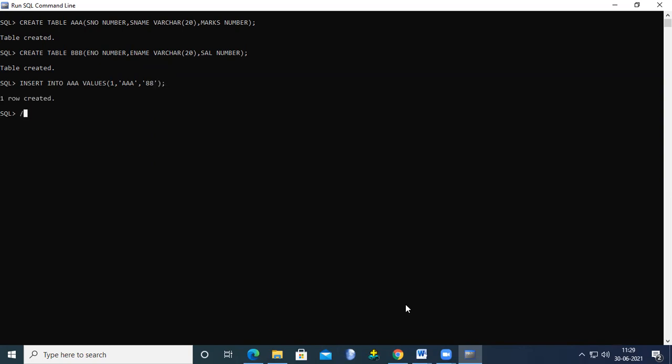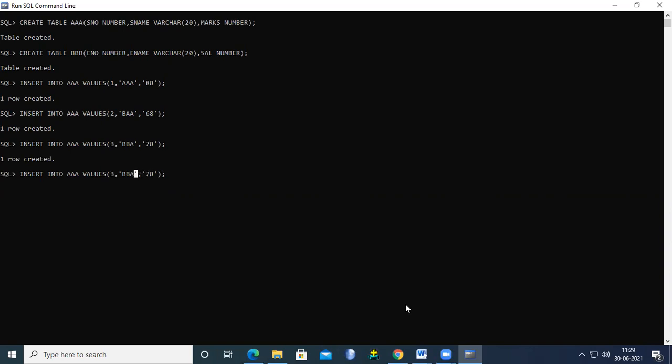Again, we use the up arrow, and by using the up arrow I'm changing this one. For example, the name is BAA and the marks is 68. One row is created again. I change this one to 78, and this one BBA, and this one 3. So totally 3 rows are created.